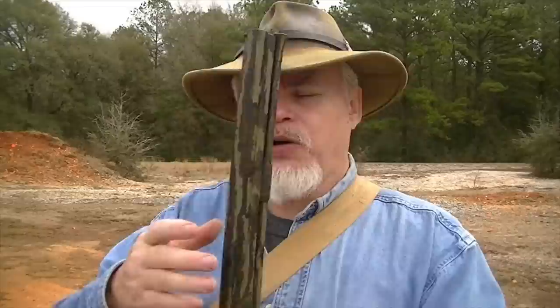Okay, now that we've talked about that, we're going to talk about the down and dirty way to get this in the field. And this is for light loads. Light loads are usually what you can expect to use for 0 to 20 or 25 yards. Most of the time in my hunting, in my dense woods down here, that's the range where you're going to be encountering small game, rabbit, squirrel, quail, things like that, because beyond that range is big open territory, and you really got to load heavy. But in my thick cover, you're more likely to step up on a squirrel or rabbit at 0 to 15, 20 yards max, than to have a 40-yard shot on something.